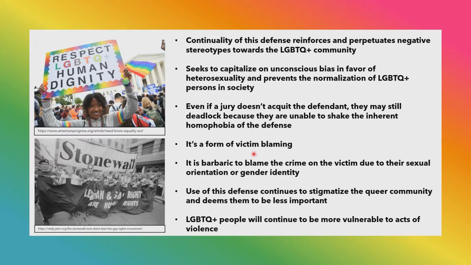This is a form of victim blaming, and it's completely barbaric to blame the crime on the victim in general, but especially when it's due to their sexual orientation or gender identity. Use of this defense continues to stigmatize the queer community and deems them to be less important. If you're putting yourselves in their shoes, I know I would feel like my life means less than those of a heterosexual. Queer people will continue to be more vulnerable to acts of violence, and they are already more vulnerable than non-queer people, which we're going to talk about a little bit later.